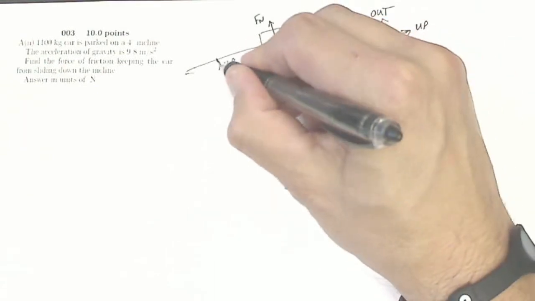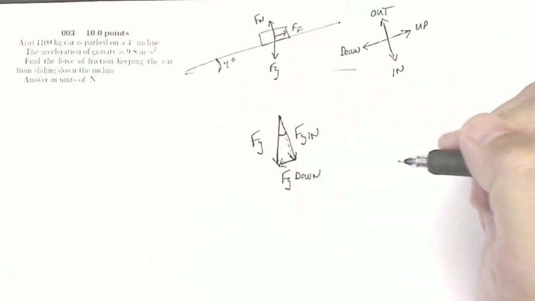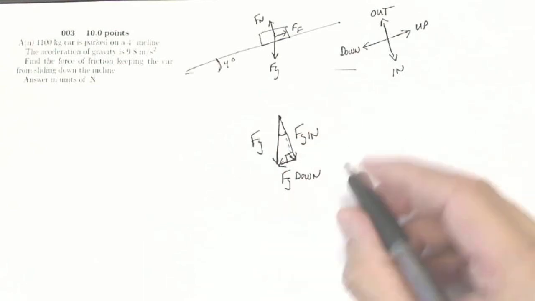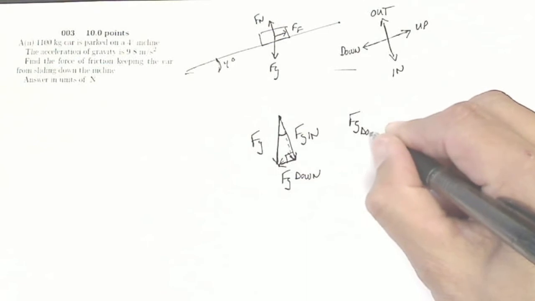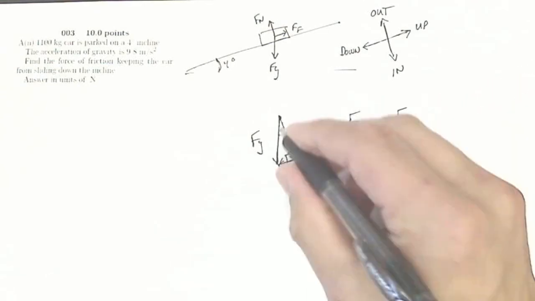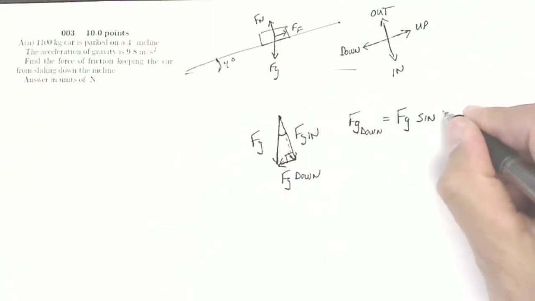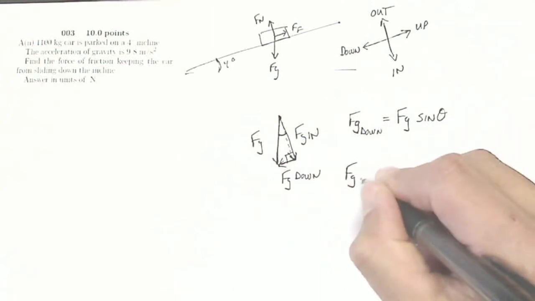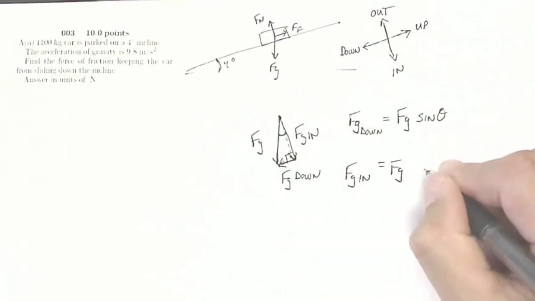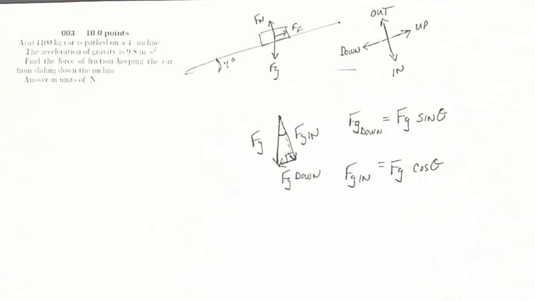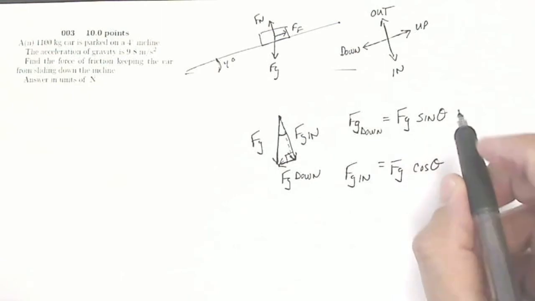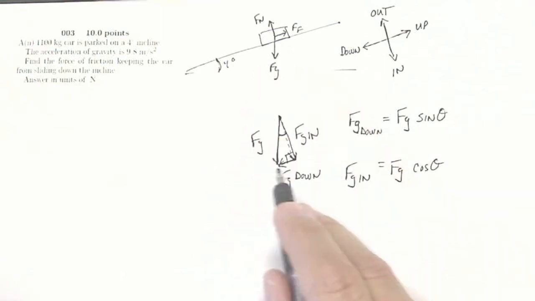Now, if I pay attention, I see that this 4-degree angle equals this 4-degree angle. So force of gravity down the ramp is opposite that, because here's my right angle in this triangle. So my force of gravity down is going to equal my overall force of gravity, since it's opposite, times the sine of theta. And my force of gravity into the slope, that's this one, is going to equal my overall force of gravity times the cosine of the angle, because this is adjacent and this is opposite. This also should remind you g sine theta was the acceleration down an incline if there wasn't any friction.